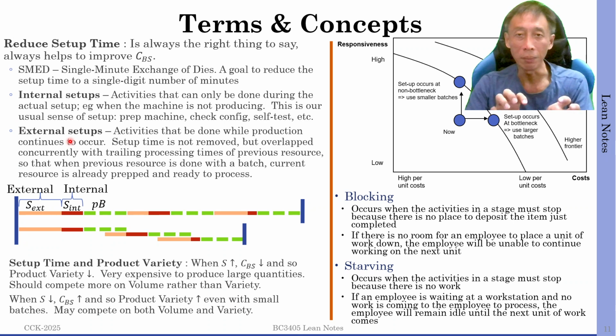Here, we want to look at internal and external setups. That means we break up the setup. Why we cause the machine to idle, right, is due to setup. But setup can be, at least roughly, broken up into two kinds of setup. Internal, that is internal to the machine, while the machine is having its own setup, that part that we normally associate with, that cannot be reduced, right? Because it comes with the machine. It is integral to the machine, right?